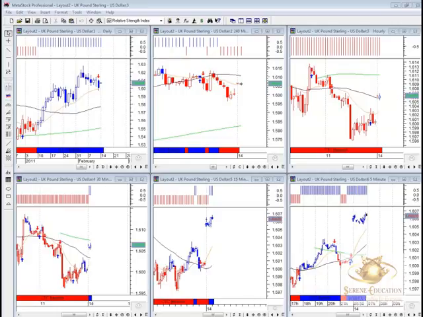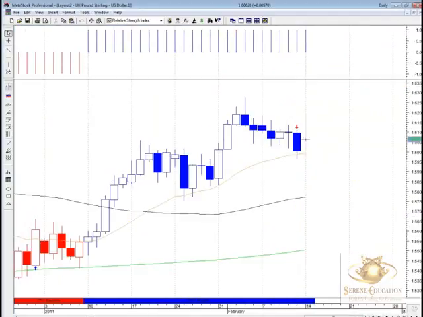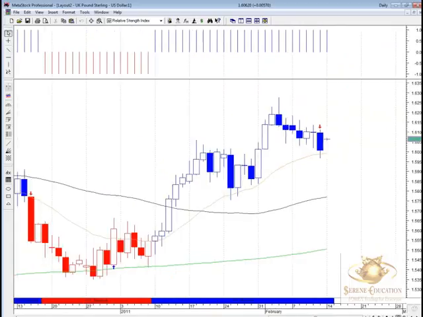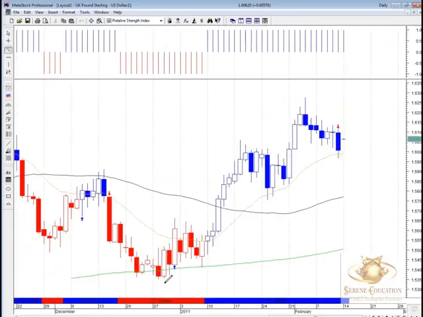Okay guys, the next pair we're looking at for the 14th of February 2011 is sterling against the US dollar on our CTC 6 screen strategy template. Just going to open up the daily time frame. Okay, let's have a look. Trend direction. What do we have? What do we see? Let's have a look here.